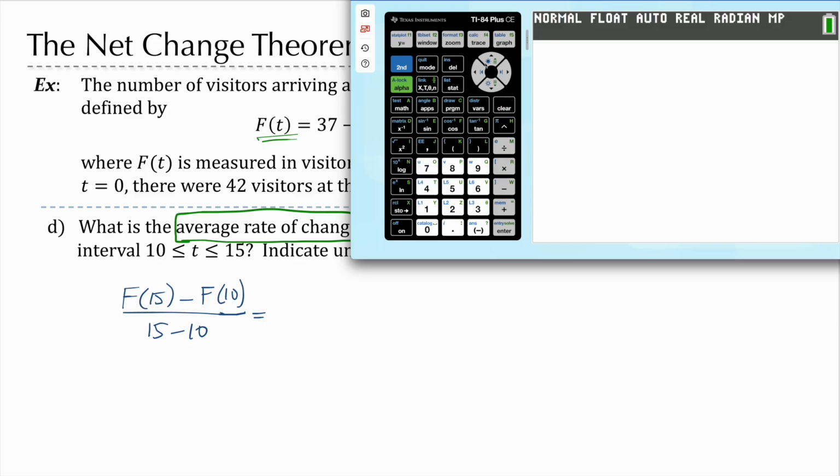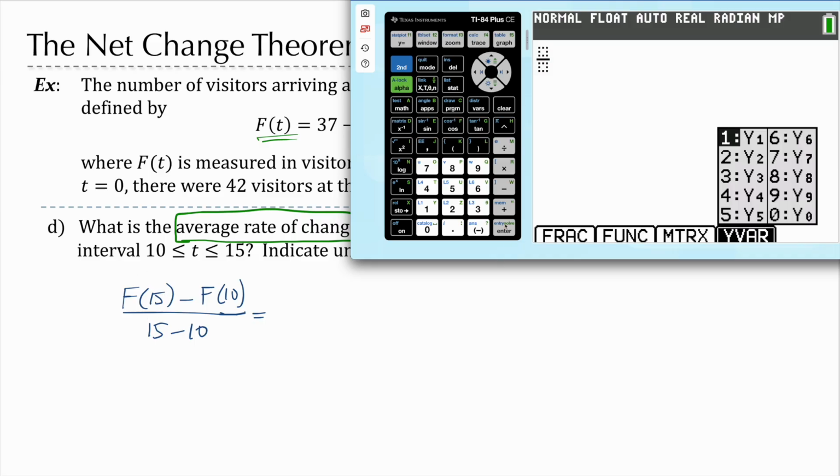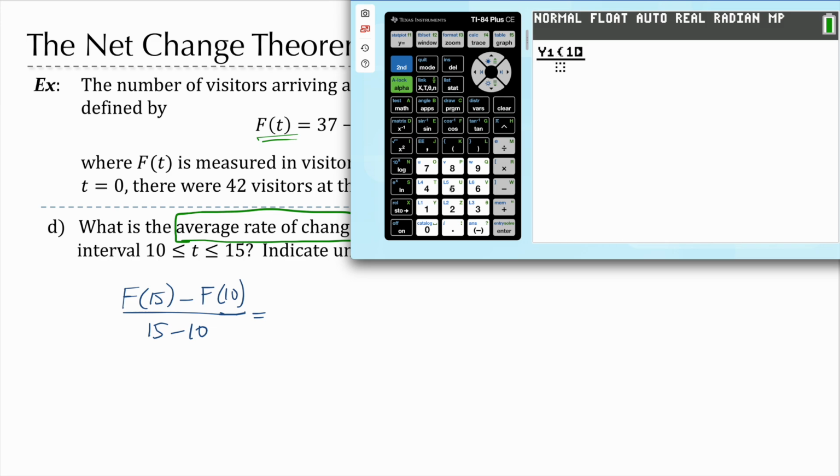So in our calculator, here's what's going to happen. We'll make a fraction. Now, we want to evaluate the equation at 15. So we're going to go ahead and grab that function y1, and right beside it, we'll just go parentheses, 1, 5, parentheses. What this does is tell the calculator to plug 15 into y1. Now, we'll subtract the same thing. So bring up y1 again, and then we're going to plug 10 in. So this right here is basically y minus y, and the bottom we're taking 15 minus 10, or just 5. So what that tells me is the answer is negative 1.518.